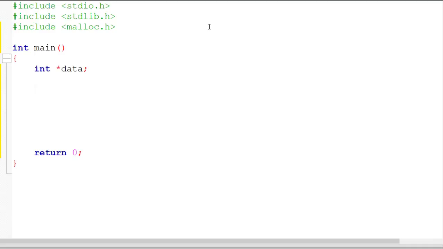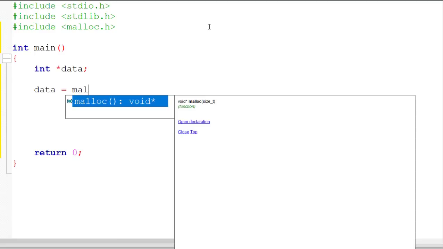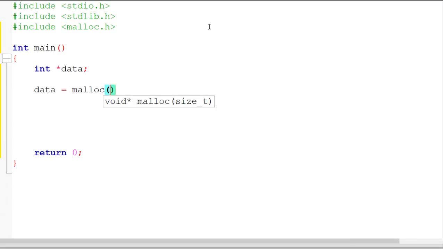So there's a function called malloc, which stands for memory allocate. If we say data equals malloc, then we have to give it a size. You have to bear in mind, let's say we want 10 million. That's all well and good, except that's 10 million bytes or 10 million chars, which are the same size.